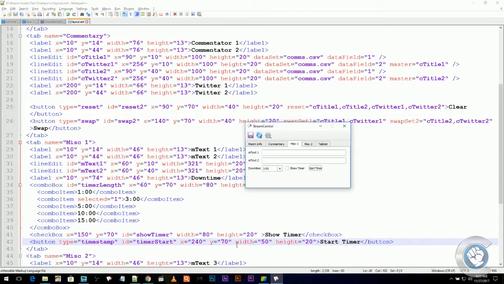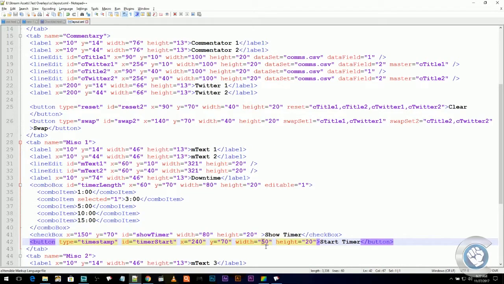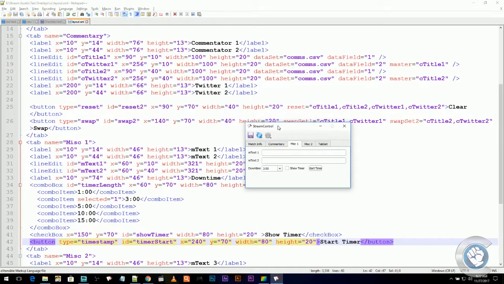Oop, looks like that button is not wide enough. Let's give that a little bit extra here. There we go. So now we got a button to press to start the timer.